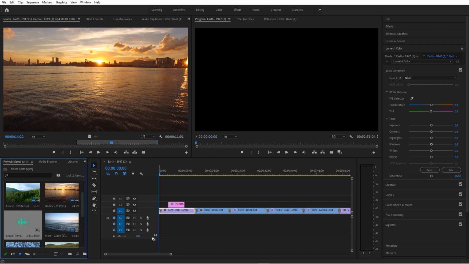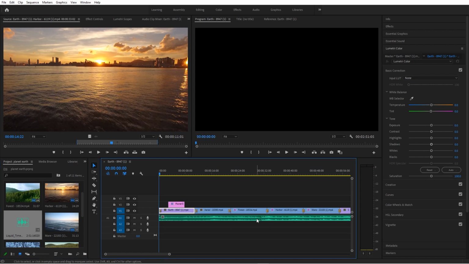It's called Liquid Time. Let's drag and drop that, and you'll notice you've got the letter V here. V stands for videos, and videos will stack upwards. This is like the bottom layer, then this will be the next layer above, and a layer above that. You can stack many layers going up, and audio you can stack going down. So we drag and drop the audio clip here, and let's click play and hear that.